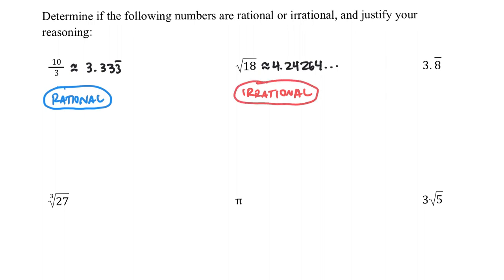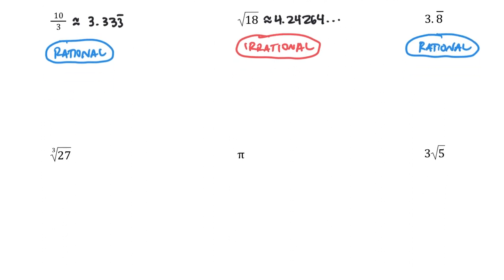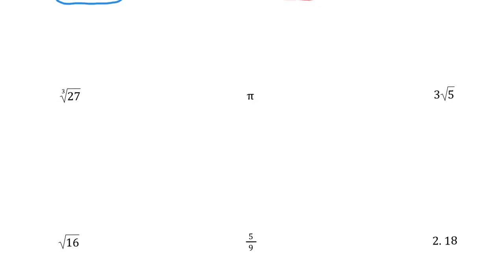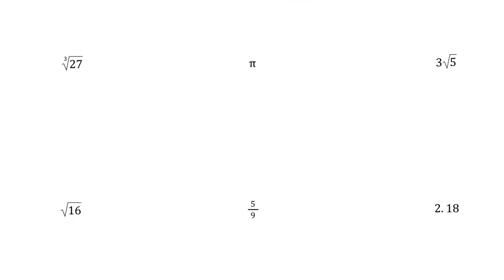0.8, well, there you go. That's this symbol right here, by the way, this bar over the top, that means repeating. So as soon as you see repeating, that's rational. Repeating decimals are rational. Cube root of 27. Okay, so one thing that we'll have to talk about when we're in class is I'll have to show you how to put this into your calculator. But the cube root of 27 turns out is going to be 3.